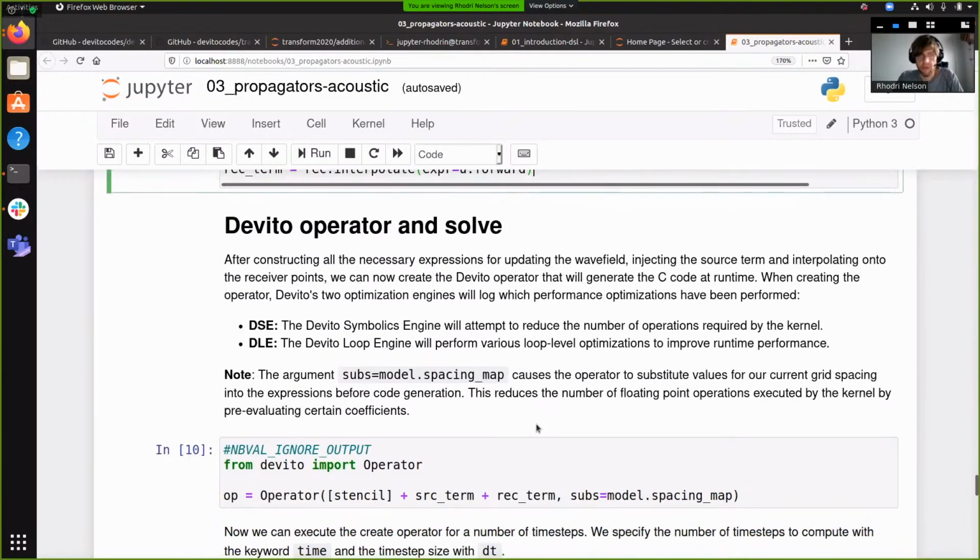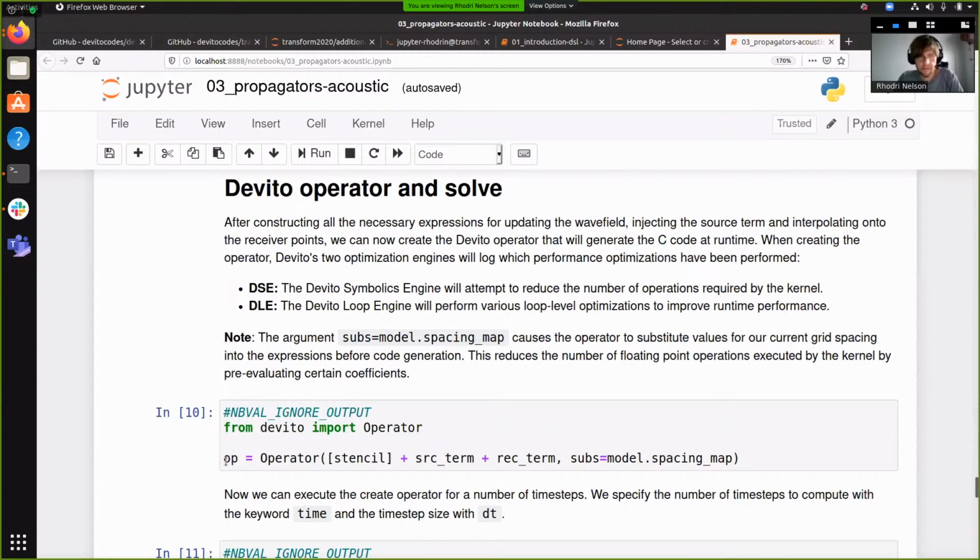Then we can set up our Devito operator to solve this problem. So we say op is equal to Operator, pass it our stencil, and then in a similar way to how we added the boundary conditions in the previous 1D wave propagation example, we can just add our source and receiver terms in the same way.